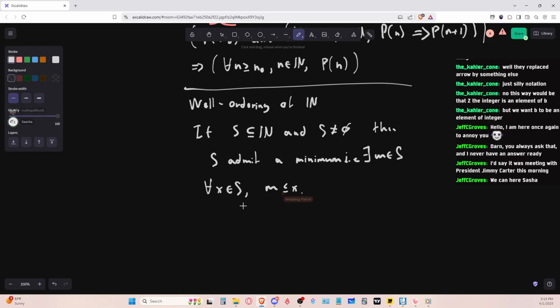Something a little bit weird about infimum is that sometimes it's not part of the set, right? For example, if I write the infimum of the semi-open interval that contains 0 to 1, with 1 included but 0 excluded, the infimum will simply be 0. So you can have the infimum not be part of the set.